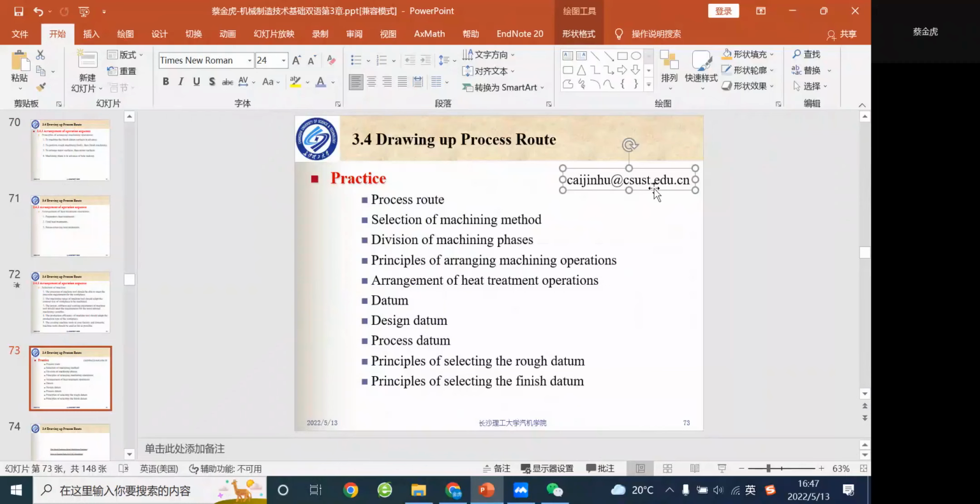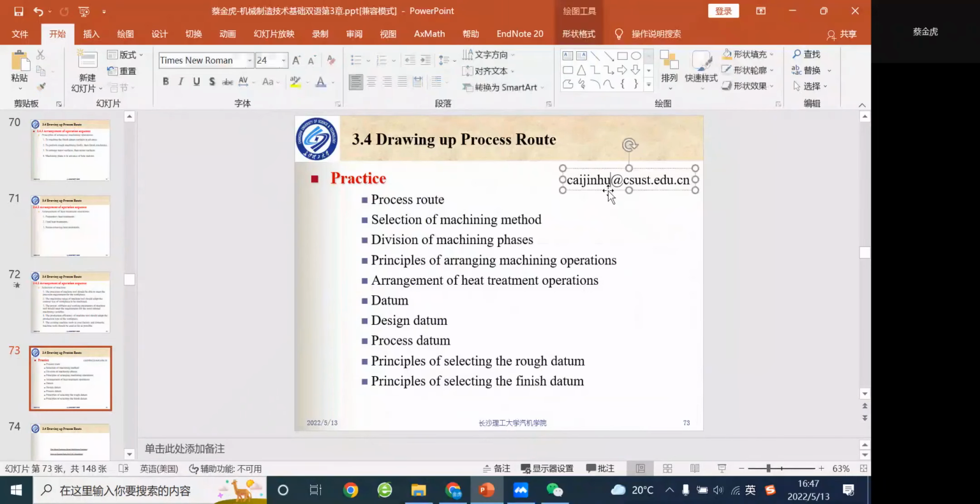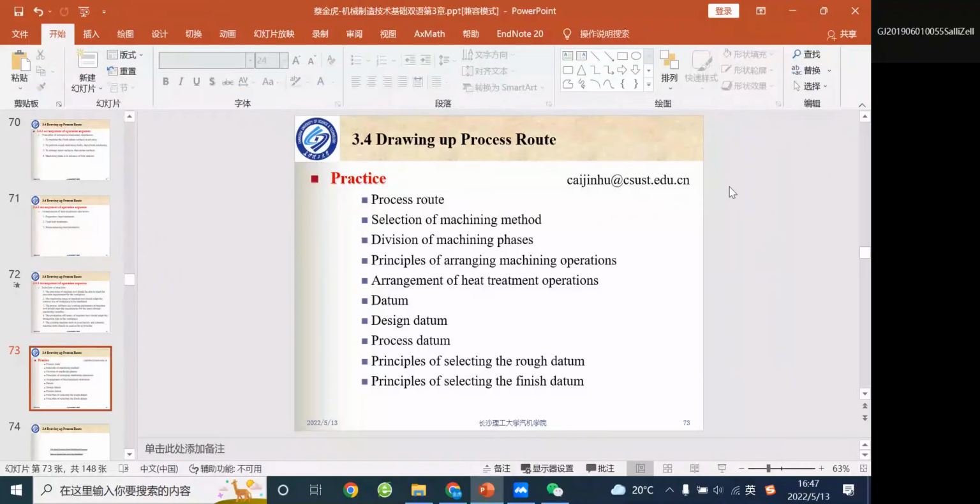Together with this one, name the file with your name and student ID, so I can find you and know who you are. Last week's homework is the one where you write the definition. Some students have sent it through WeChat.